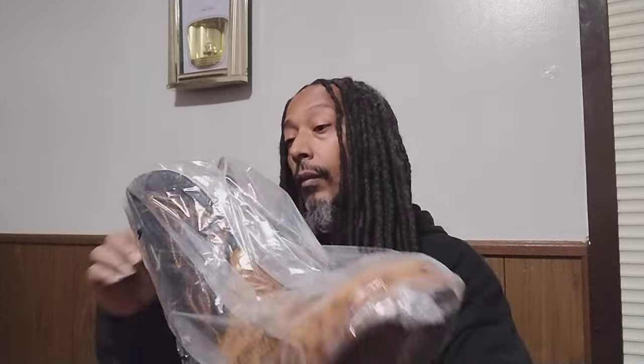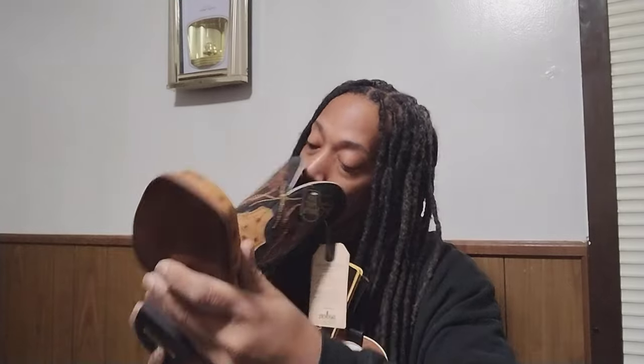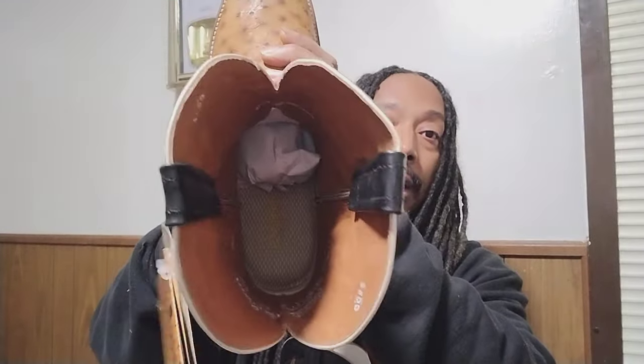These two are genuine ostrich skins. I don't buy nothing cheap, because when you're spending your money you want to spend it the right way. When you buy cheap stuff it doesn't tend to hold up like when you're spending that money on something decent. This also has the insole cushion in there. Back to these — I'm really liking these right here. Hopefully this becomes the thumbnail.